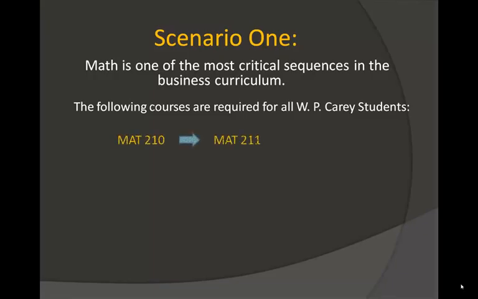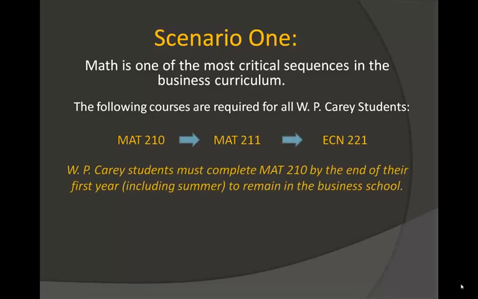These courses are Brief Calculus, Business Math Analysis, and Business Statistics — together they make up the math and statistics sequence for the business school. Depending on where you placed on the math placement exam, some students may begin their first semester in Math 110 or Math 117. However, all WP Carey students are required to complete Math 210 by the time they enter their third semester in order to avoid being off track twice and to remain in the business school.